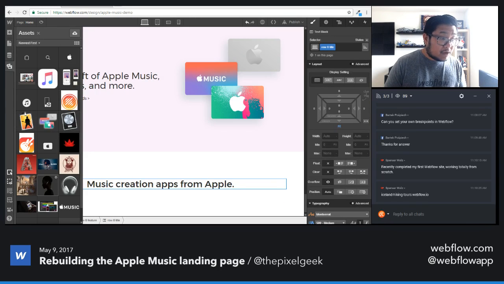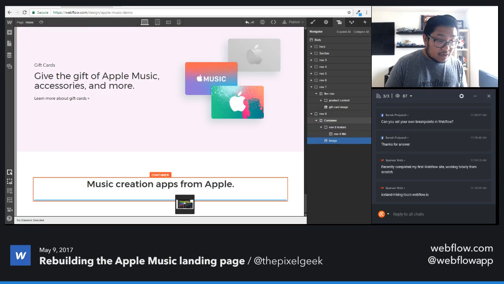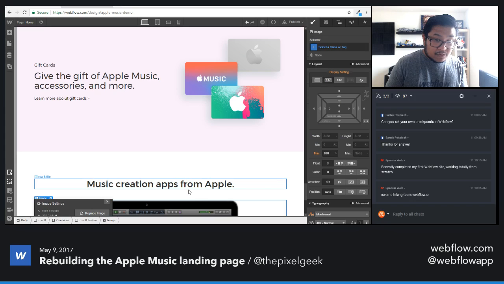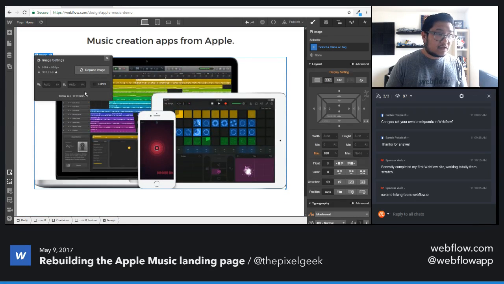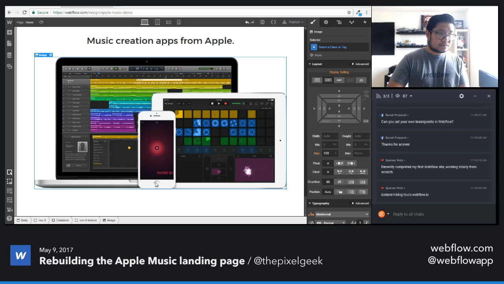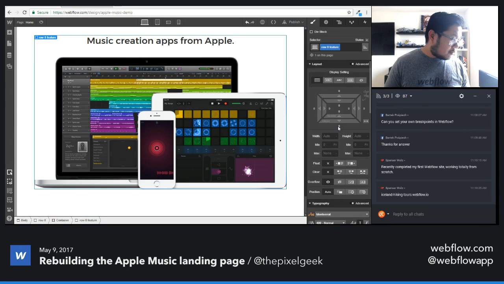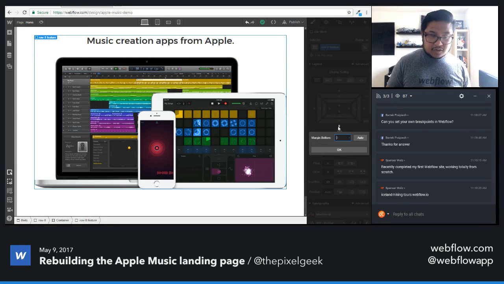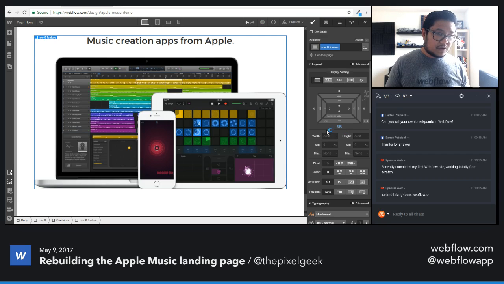Bring in our image of the music apps. Right there. Cool. Nice. Good to go. I like it. And row 8 feature, we're going to put some space at the bottom. So let's put like 100 again.